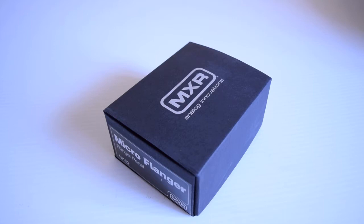Everybody doing? This is an MXR Micro Flanger. It's an M152. That's the number it is assigned in the catalogue. And we're going to take a look at it right now.